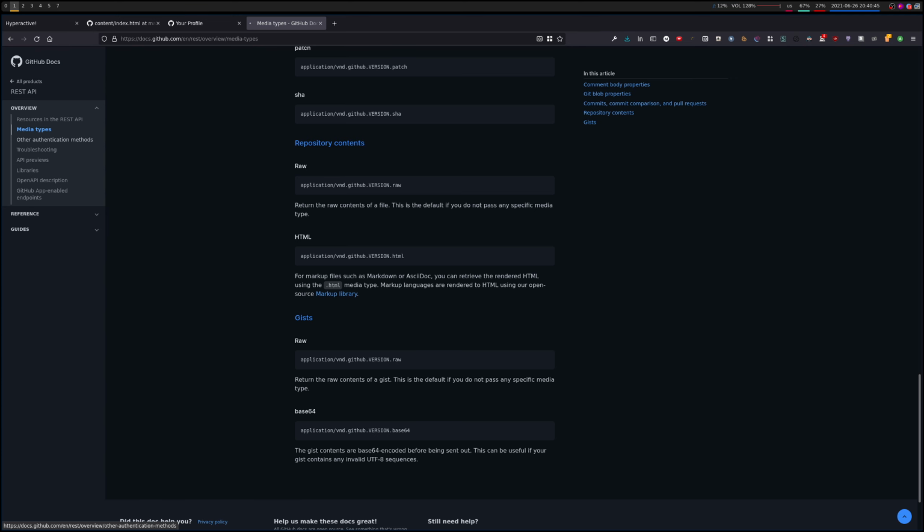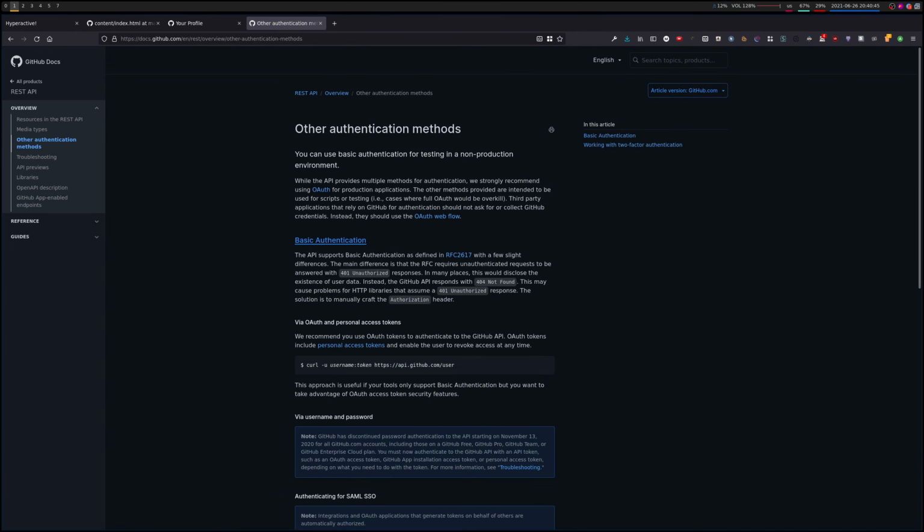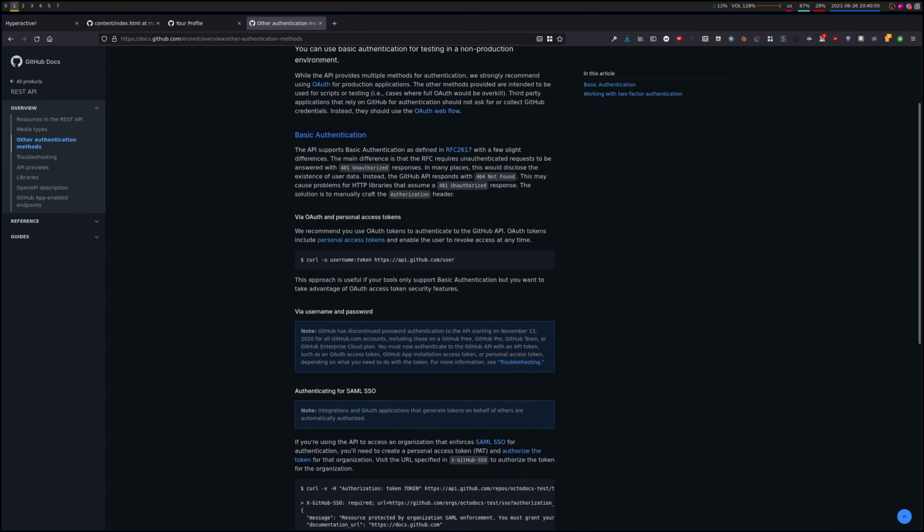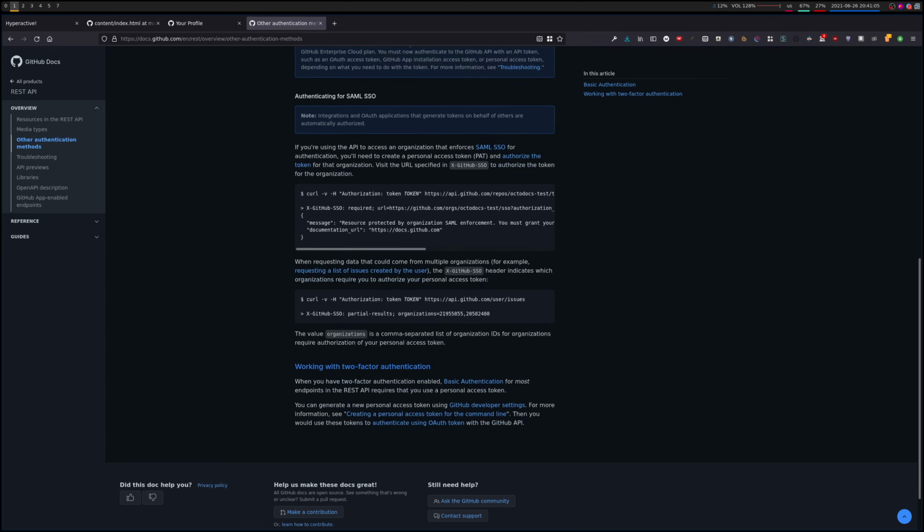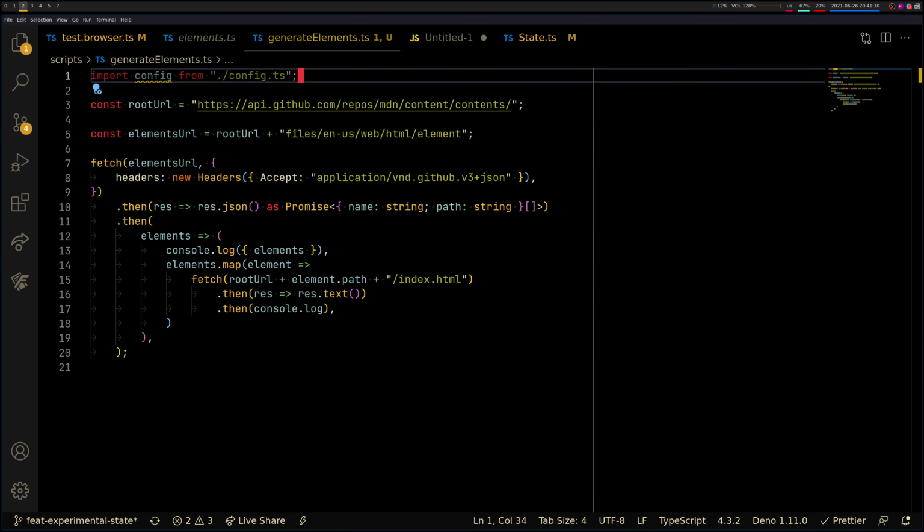And then it explicitly calls it out. Okay, via OAuth and personal access tokens. Username : token. I'll just set an authorization token.